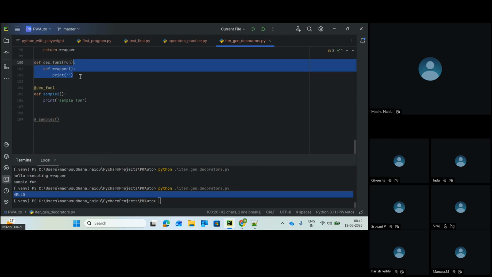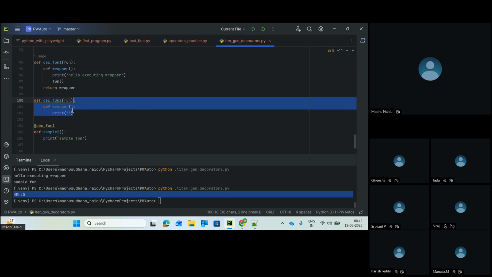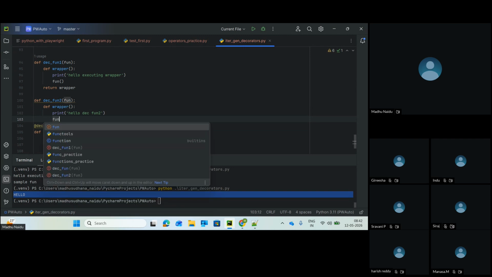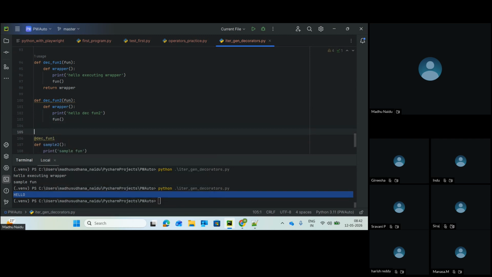So in decorator function 2, I'm printing hello decorator function 2, and I'm invoking the function. I'm applying the decorators on top of this function: decorator function 1, decorator function 2.